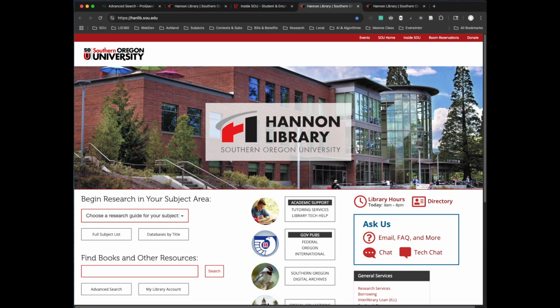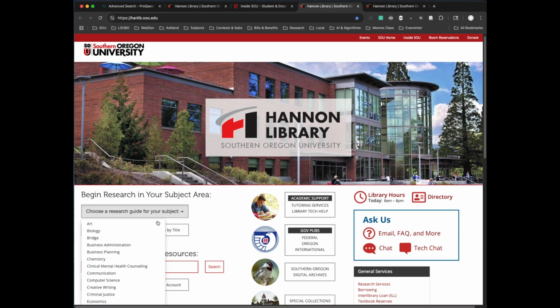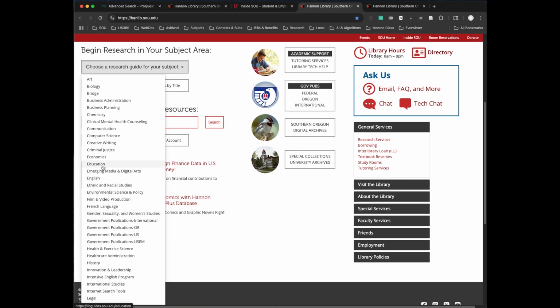First, you can use the Research Guide for Education. This is a set of curated resources the library has put together for folks doing research in education. Just below the Begin Research in Your Subject Area heading is a drop-down menu labeled Choose a Research Guide for Your Subject. Click the drop-down and scroll to Education and select it.